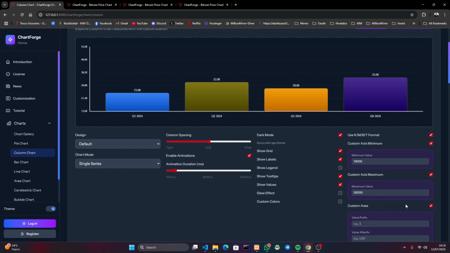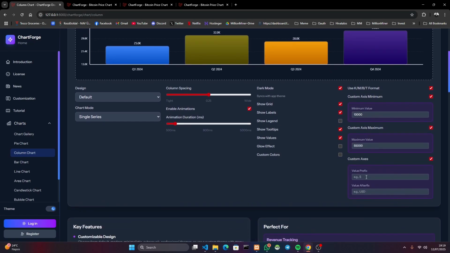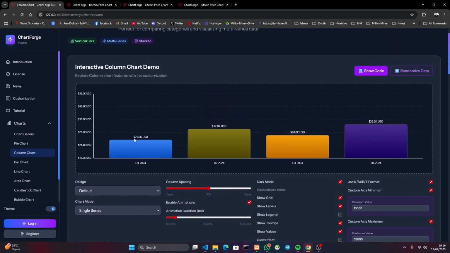Now custom axis, like I discussed in the previous versions, the prefix or so-called suffix and afterfix. So we can put a $ sign here and we can put USD like this, which would basically mean $ sign 25K USD. So we have a prefix which just puts before the value a particular fix and after the value a particular fix.